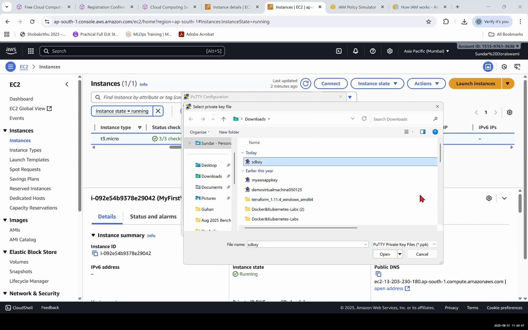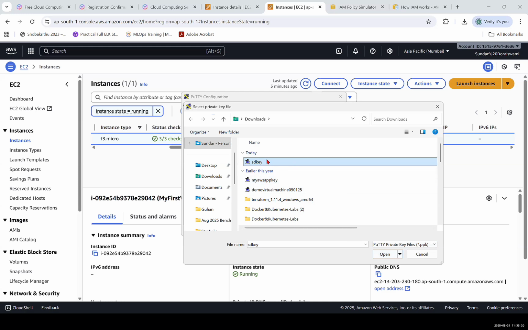Sorry to interrupt. Yes, please. This PuTTY, we need to install as an application? Yeah, in case you do not have it, you can install. It is available for multiple operating systems. Or if you're using Mac, then you will have a terminal software available. You can use that to connect through SSH, either of the two. We can download it from online, right? Yes, pretty much. You just say PuTTY download, and whichever non-commercial link it comes up with, use that, download and install. Sure. Thank you.